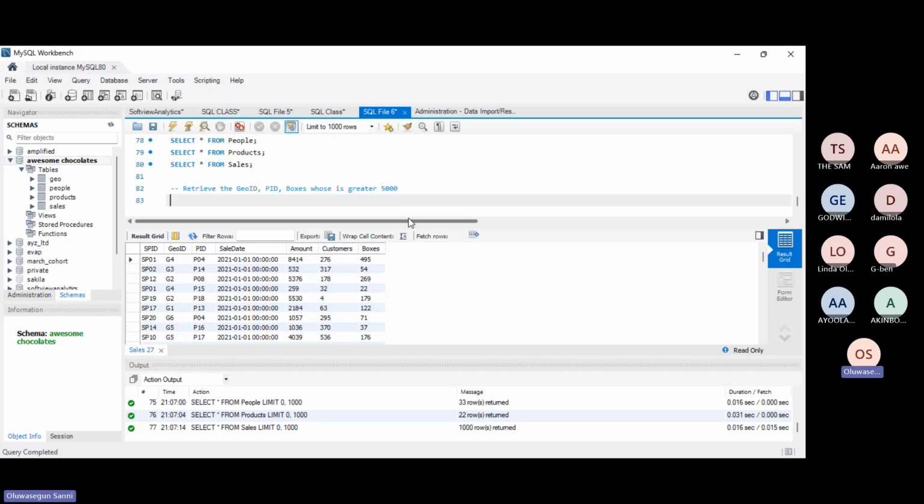You understand? We want to look at the amount column here, but we want to see only the amount that is greater than 5,000.